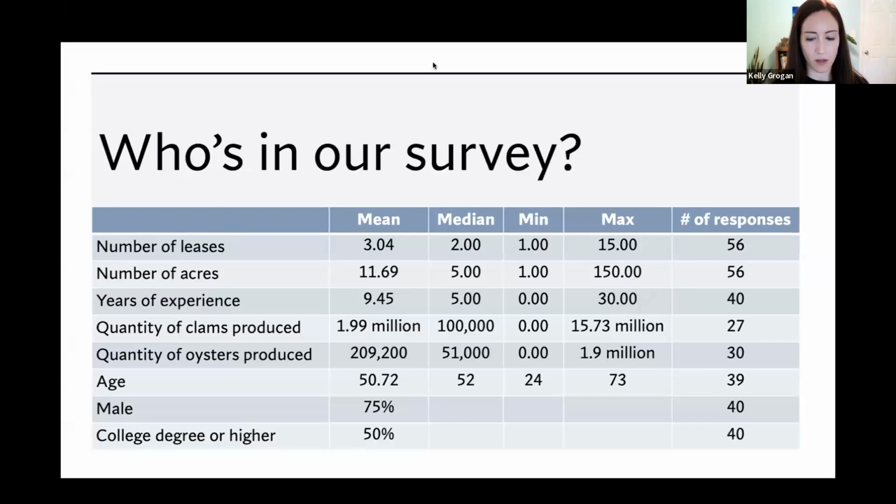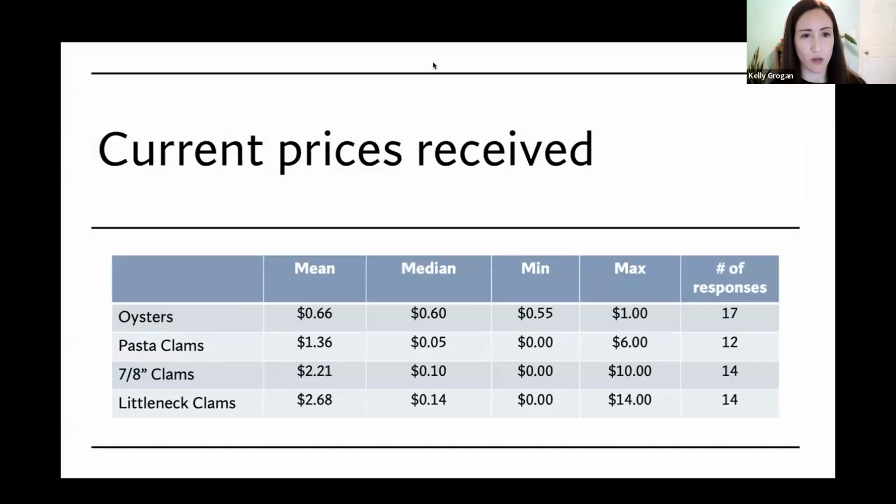About 50% have a college degree or higher. So this slide is showing their current prices received. And these numbers are important. If we're thinking about whether our producers are going to enter nutrient credit trading markets, they're going to compare those prices to whatever they're getting now. This is their current opportunity. So is that next opportunity going to be better or worse than what they're doing right now?